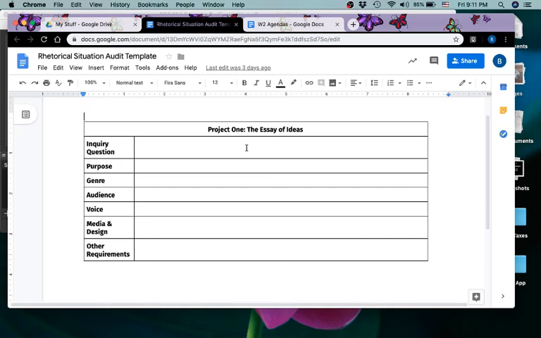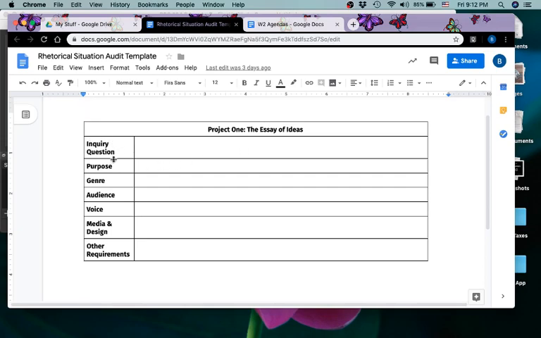You just have to create your own chart or map or outline or however you want to do it. You should make this a tool that you will be able to use because you will be doing one of these for each of your projects that we do. So make it something that you can use, and if you don't really like the way it turned out after the first project or the first time you use it, you can always change it into a different format.